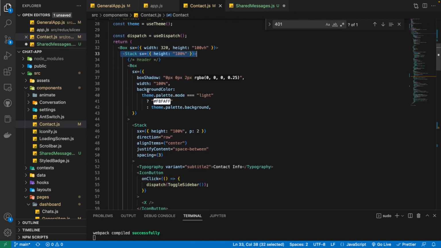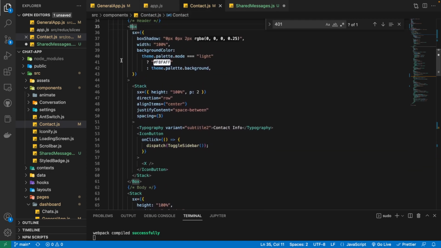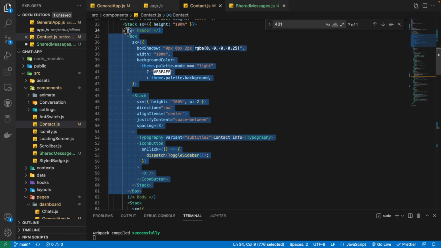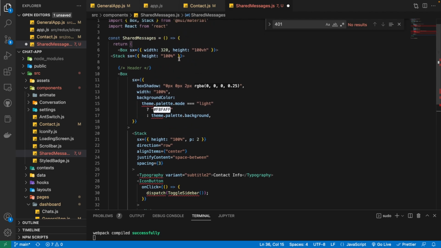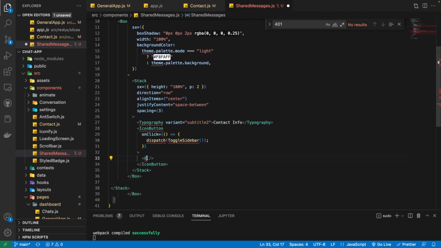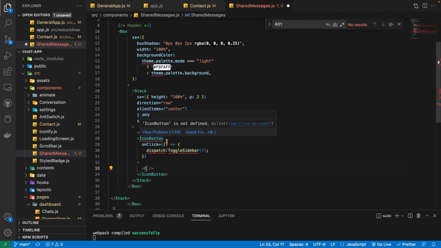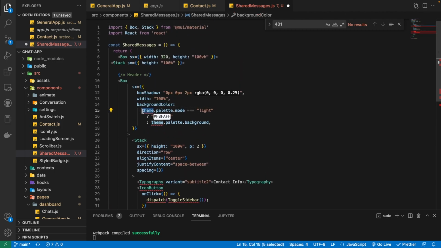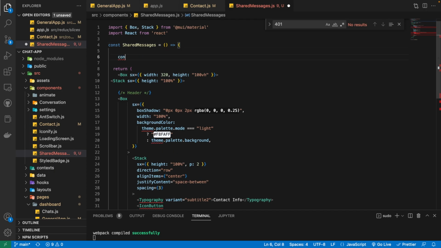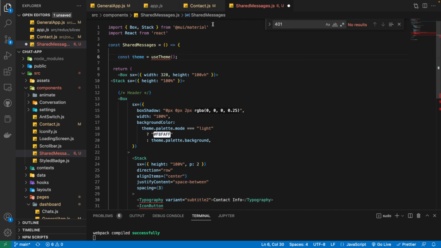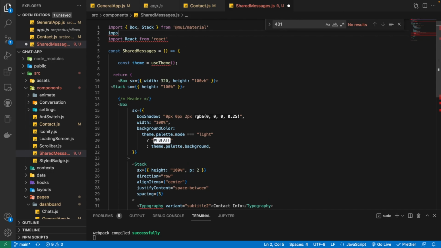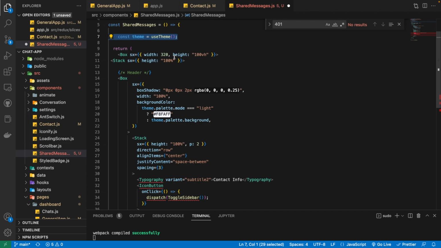Okay, then this is the header part that is going to be common between all those components. So let's just get this, and now I'm going to paste it over here. So as you can see we need a couple of things here. We are going to actually change the content of it. So let's just first get this theme here. As you already know, we can get theme anywhere inside our app using this useTheme hook, which is provided by Material UI, and we are again going to import it from Material UI's styles module. Just like this you can also import this useTheme and call it to get the theme.